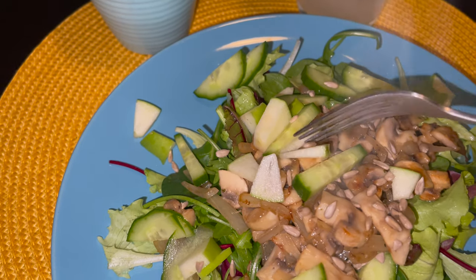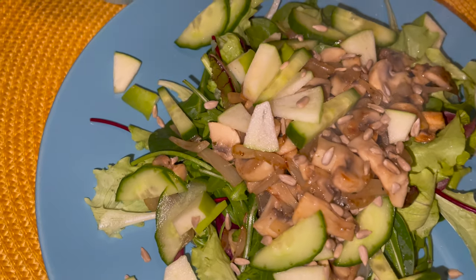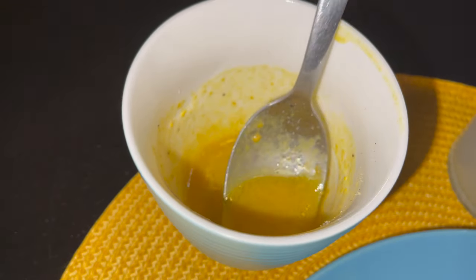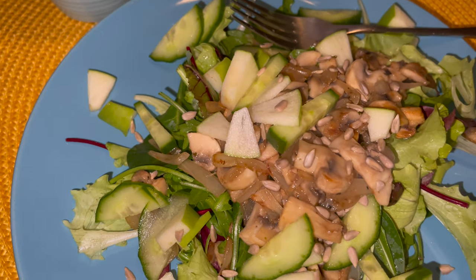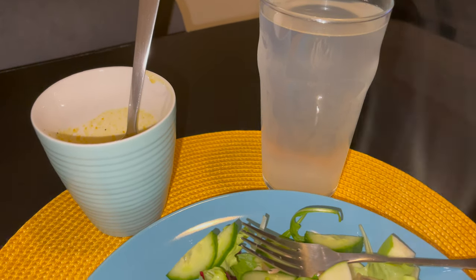that I had put in the fridge with some lime squeezed on them. I just topped it with, and then also pumpkin seeds. I feel like this salad is going to be amazing. And then what I made on the side as well is some homemade honey mustard dressing. Like, when I am in the mood and very creative, I can come up with the most amazing combinations, and I think this is going to be amazing. And then here I have some lime water to go with that.